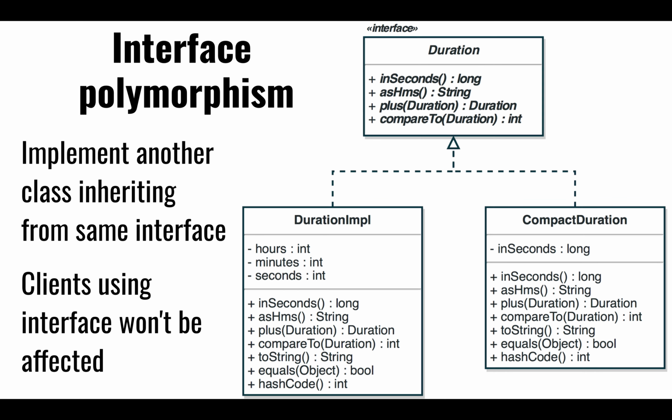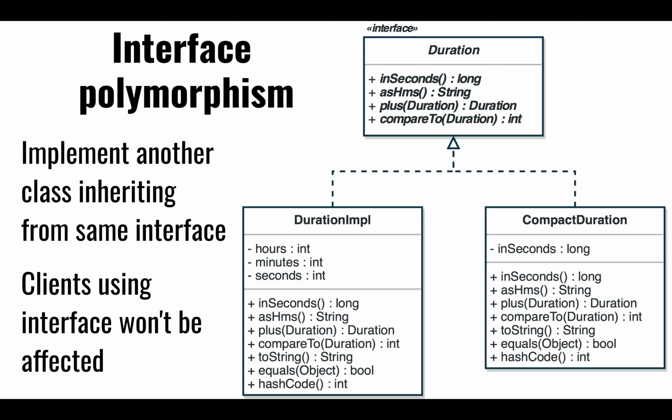So here's what we're considering doing. We have a base interface, and we have our old original implementation, the duration implementation, declaring all these public functions. This is the public interface to this implementation, and it's implementing many of the duration interface functions, such as compareTo, plus, asHMS, and inSeconds. We have those implementations, so some of the domain methods, and some of the standard methods that we are inheriting because we're comparable and whatnot.